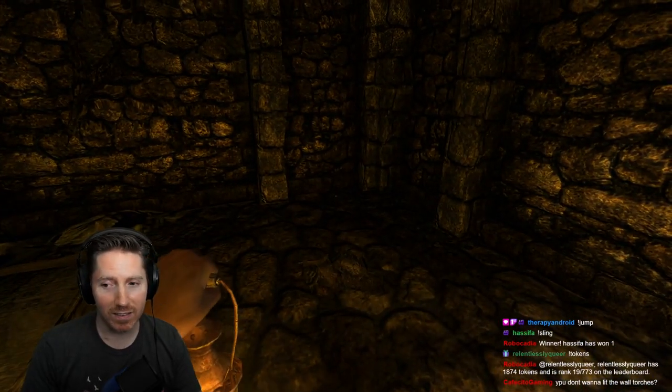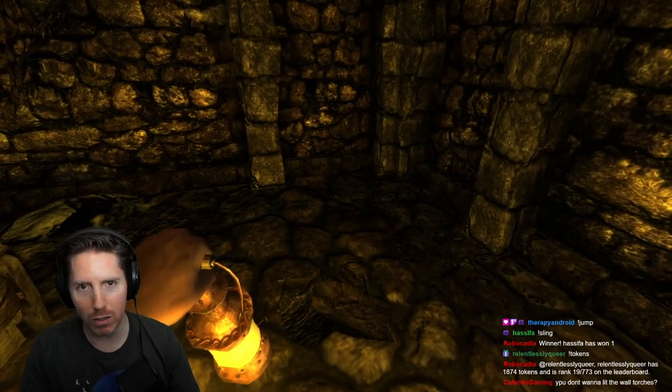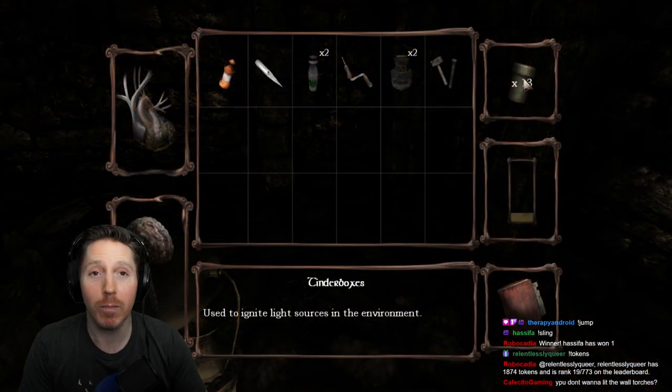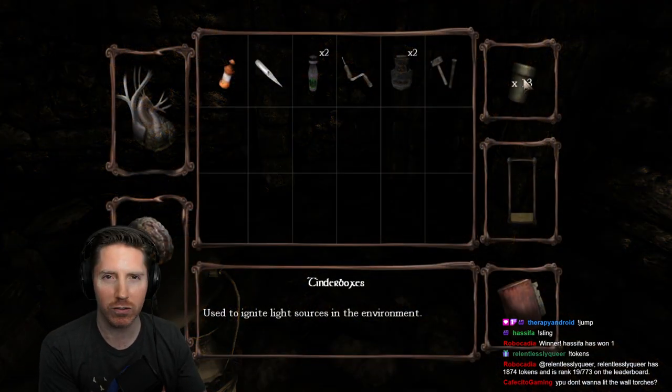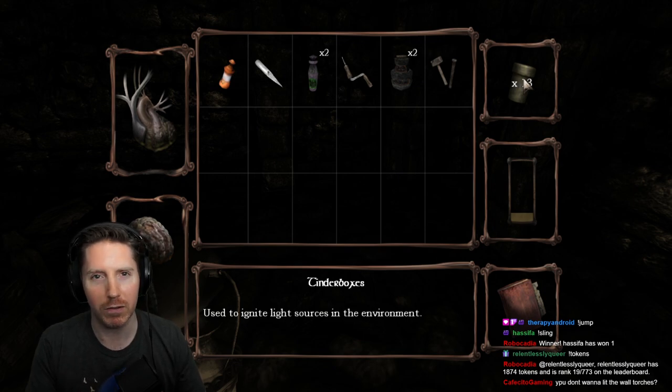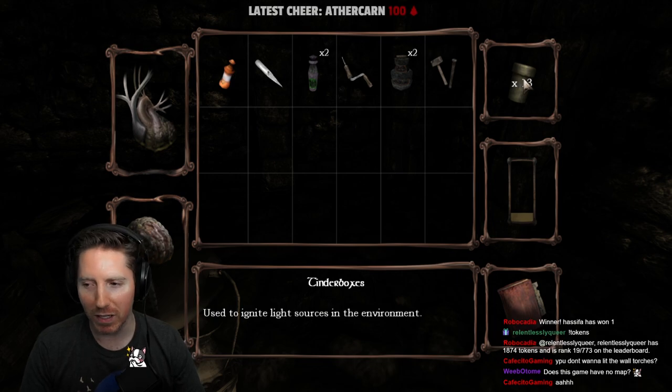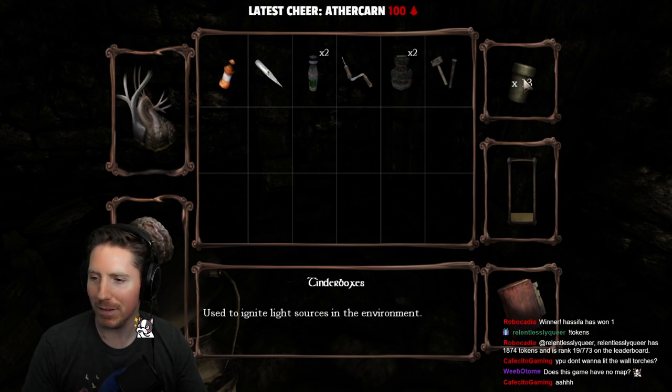I do want to light some of the torches, Cafe, but not all of them. Because, oops, wrong button. I have to use these tinder boxes to light candles, torches, or anything, and you only have a certain amount. So I try to space them out. I don't just light everything. If it's a place I'm going through a lot, I will light them.